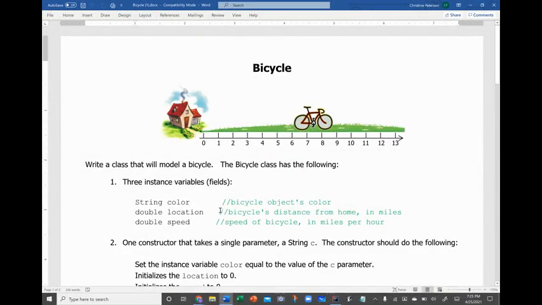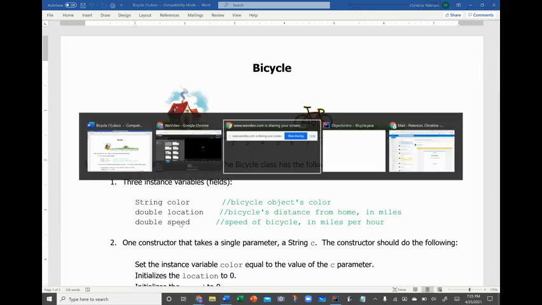Let's write the class first. So I've got these three instance variables: color, location, and speed. So let's start there. I've got a class file created. So a class is public class bicycle.